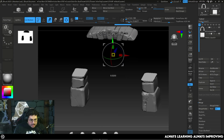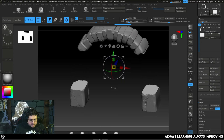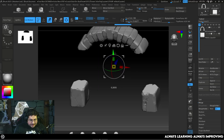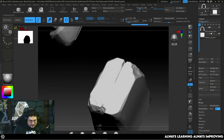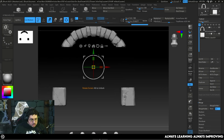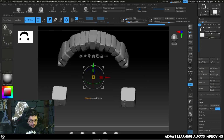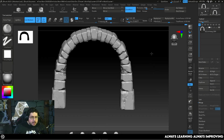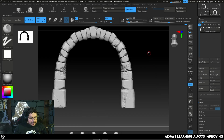So we push this down, down, down, and there we go. All of the meshes, there's a little bit of, can you see that? That right there on the left side, it's a little bit of an air pocket. Again, it's not horrible, but it could potentially be a little bit of a problem, that one right there. So just keep it in mind. Right now we're just using this to keep in mind whether or not we have those sort of air pockets. And once we are relatively sure that this is going to work, we leave it like that, okay?